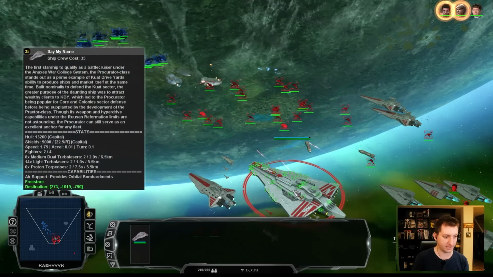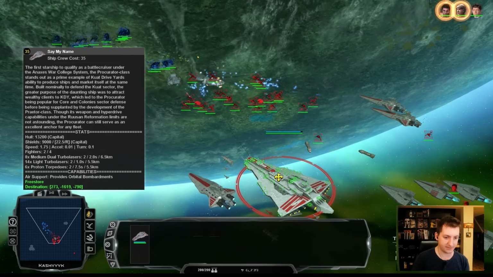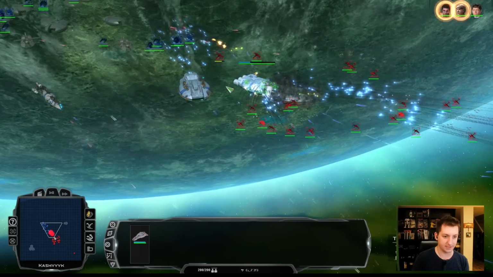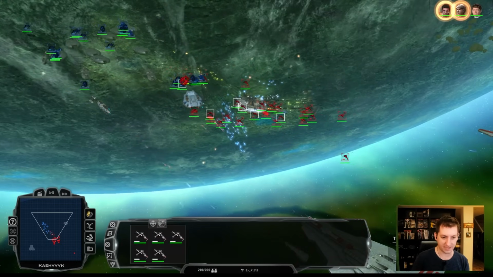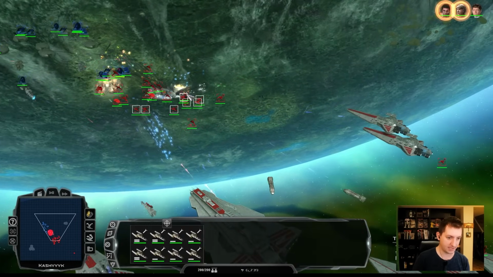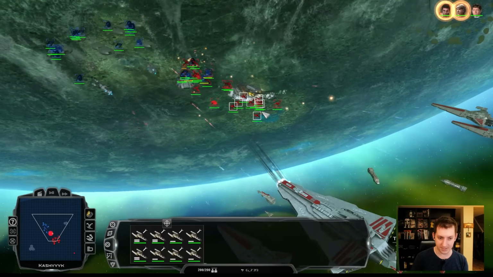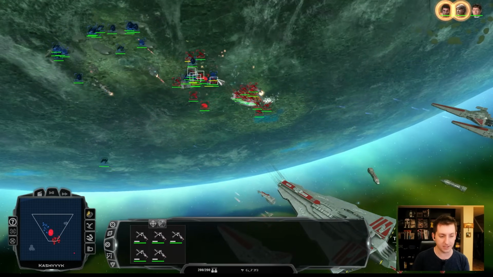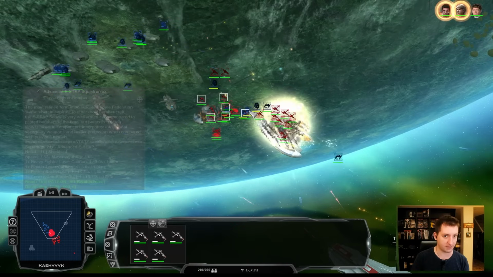I'll make sure the stats get shown on screen here for the Procurator, one of the older pre-war big boy ships that Kuat put out, that people wanted to defend their systems with before the Clone Wars, which is actually something I talked about a little bit in the most recent video released on Corey's Datapad, my lore channel.